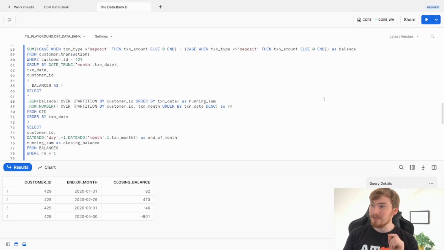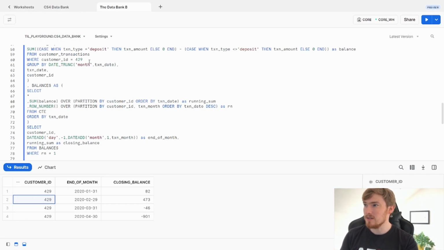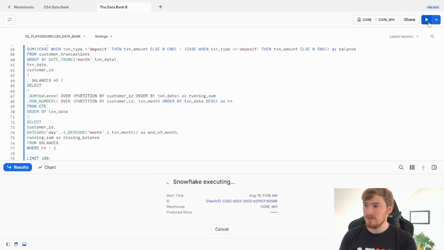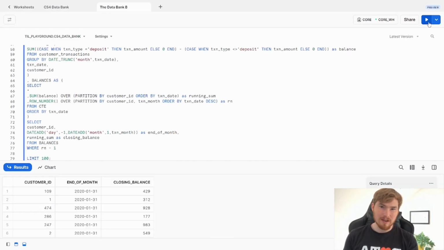Okay, one last thing. I filtered for this customer ID. I need to remove that now and hope this all works. Go with that, and that. Yeah, I'm getting back all my different customers across those IDs. If you have any issues with this, check your partitions. If you partition by the customer ID, make sure you're grouping by the customer ID in all cases where you need to, and these should come back as expected.